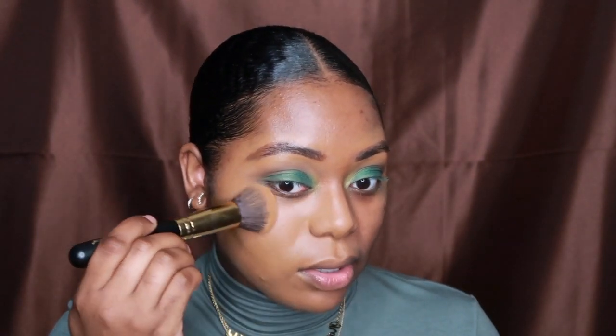So this is just one pass, and I know you saw on this side of my face I have some dark spots, so this is a comparison of what this side looks like. It's not quite dry, so it might still come off a little wet. But this is one side with the foundation, and this is the other side. And so far we're looking like we are in the right color family, which is always a blessing.